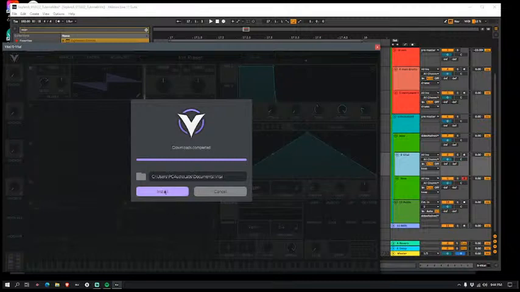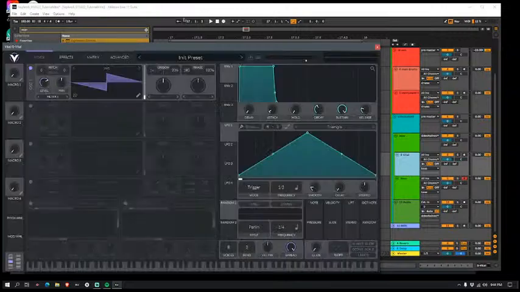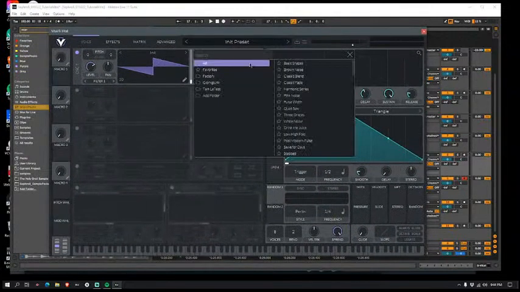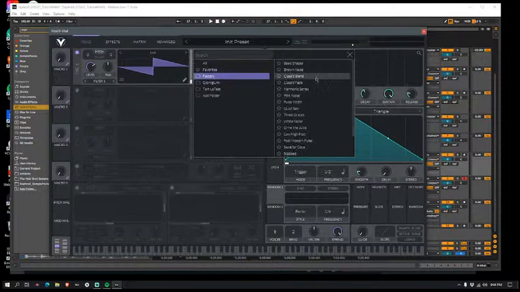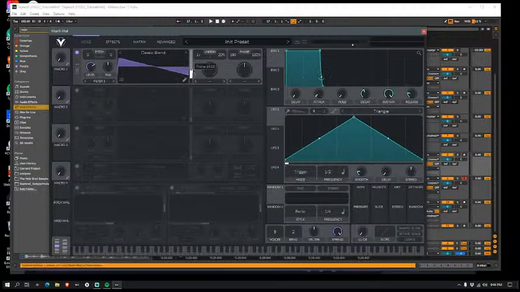Let's see if Vital's done. Install's completed. So now I'm going to just click install, and boom, we're ready. So we have a whole bunch of different wave shapes to choose from inside these different folders. Let's go for Classic Blend. Right here, this slider allows you to slide through the different waveforms, and this gives you triangle all the way to pulse wave. If you click the 2D here, then you can see the whole waveform like in Serum.